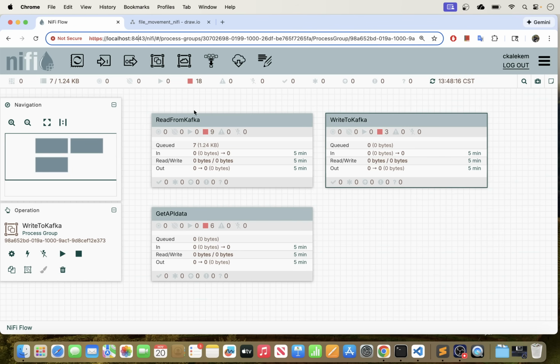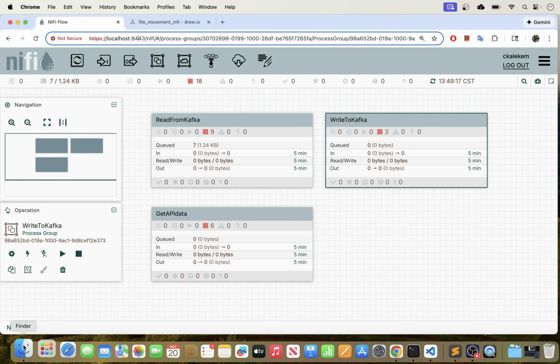You can see I already have some flows here that I previously created, and in this video we will create another one similar to this, and I will be showing you how to move files from one location to the other. In other videos, maybe we can get back to some of these other ones, like using Kafka, API stuff, and maybe reading from a database. Those are things to expect coming up, but in this case we will just be moving files from one location to the other.